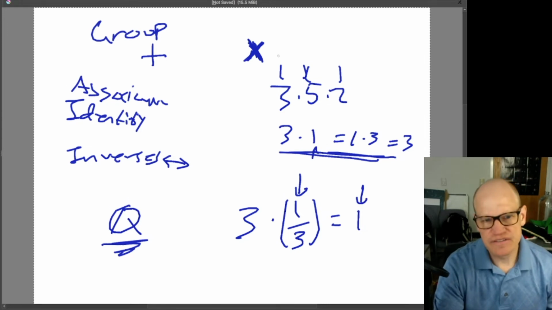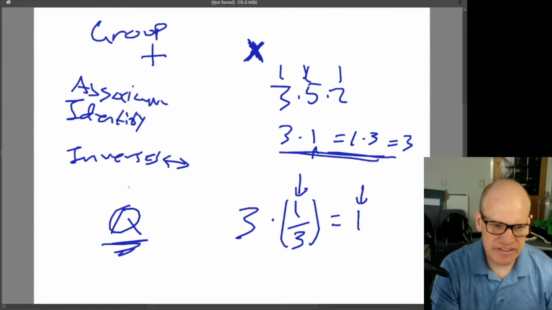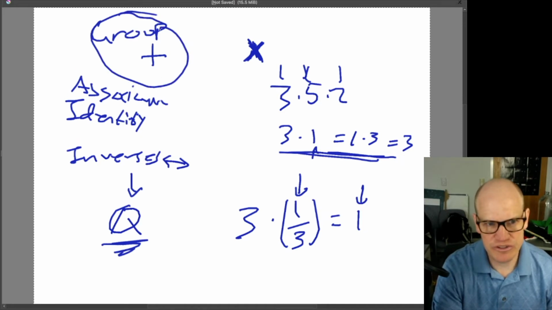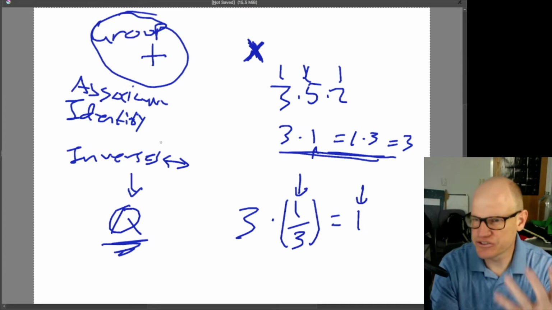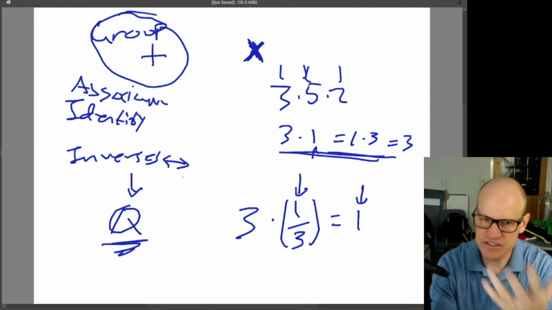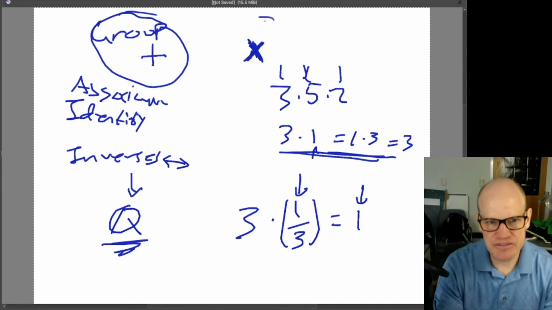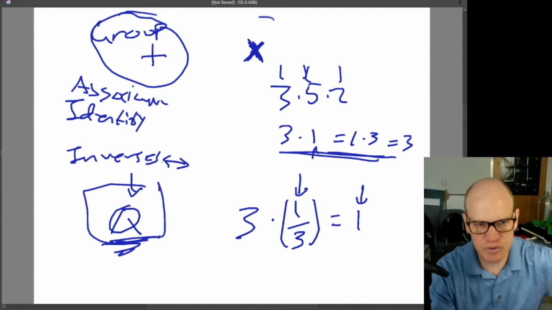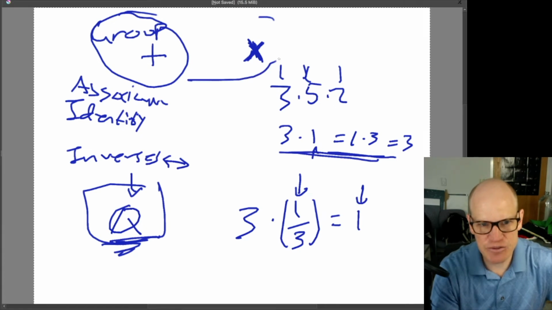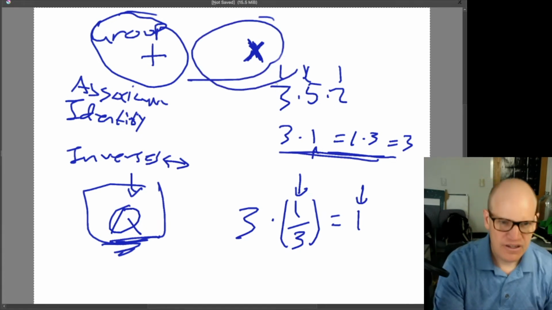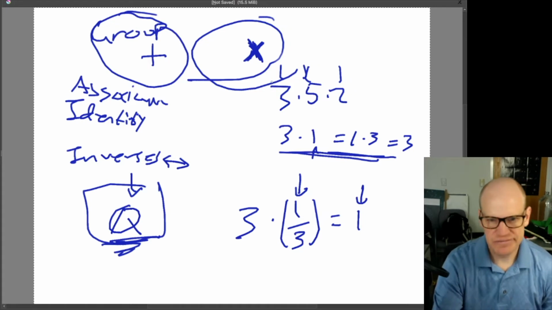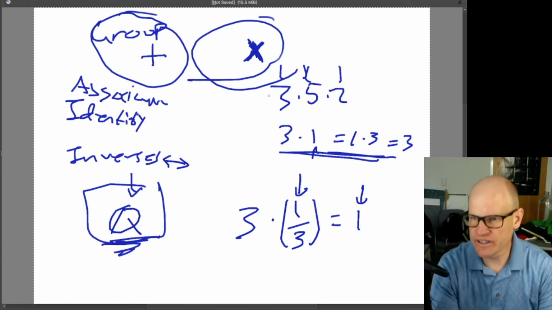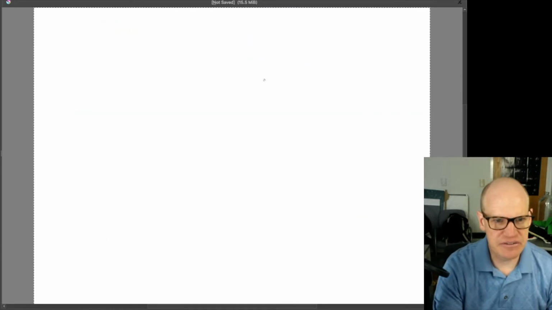So if we're talking about at least the rational numbers, we have a group, because the rational numbers also form a group over addition. The fact that they're integers or rationals doesn't really matter to addition. You get the same things. But for multiplication, it does matter. So if we're talking about the rational numbers, we expand our set of numbers that we're working with. Both addition and multiplication form a group. So the next thing, what typically happens when we're working with math in terms of what we learned in elementary school, is actually called a field.